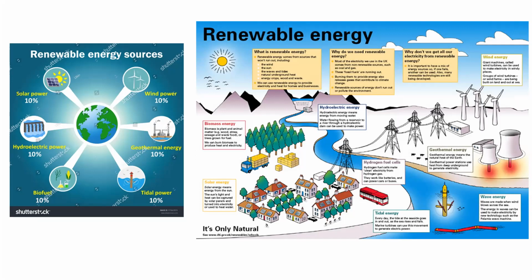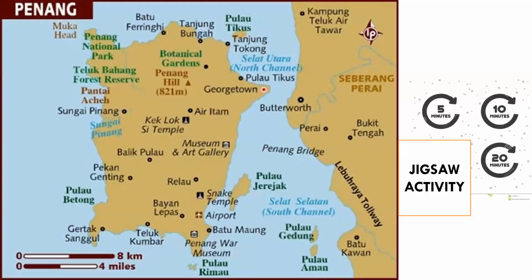So out of these five people, you come and in the small groups say, okay, we are going to talk about how we can, here are the facts. We will provide the students with some information. Like in 2020, in this island of Penang, this much resources are needed, this much money is spent, and then the projection in 50 years' time, how much renewable energy sources are needed, or how much energy they need to ensure that electricity is enough, and that those statistics are given to the students.